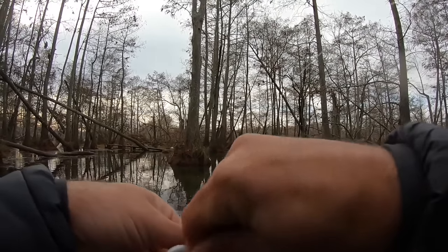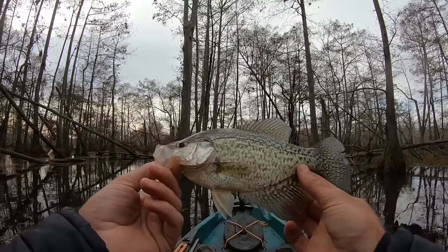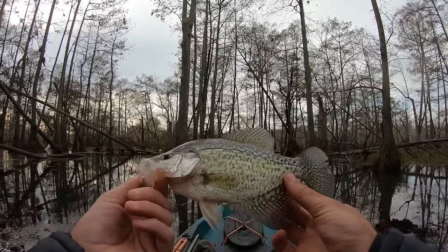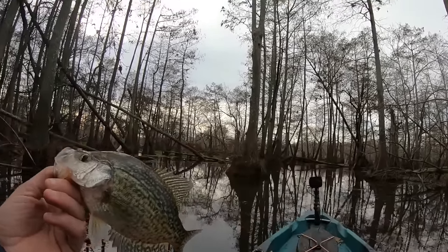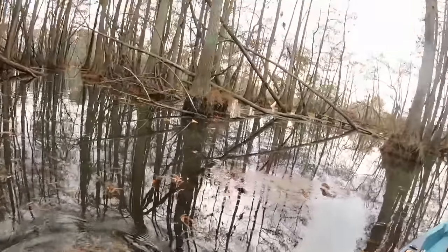I mean, look around, guys. It is just beautiful out here. And that is a good like 9 1/4 inch fish, I would assume. Definitely not gonna be a keeper. So we're gonna send him back into the drink so he can become a 10 incher next year.